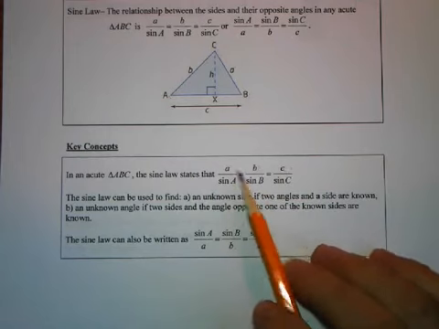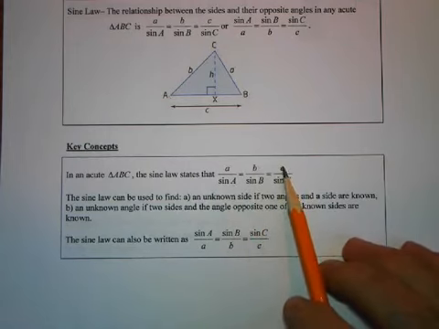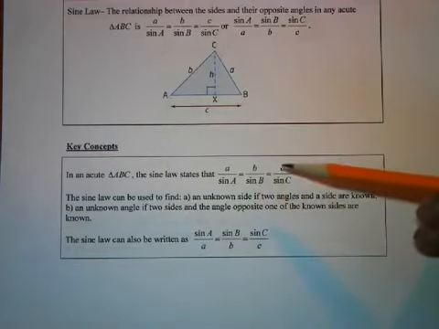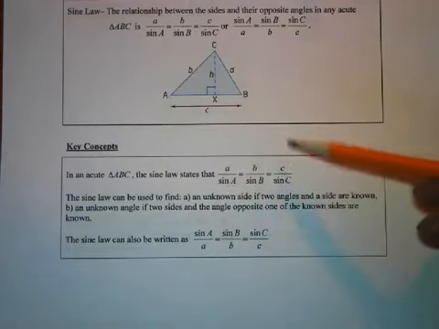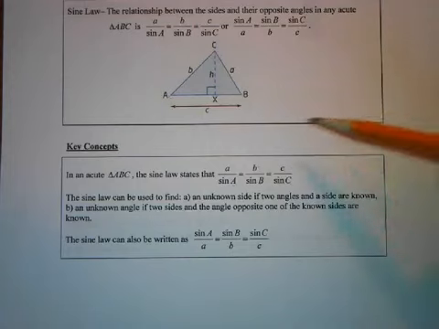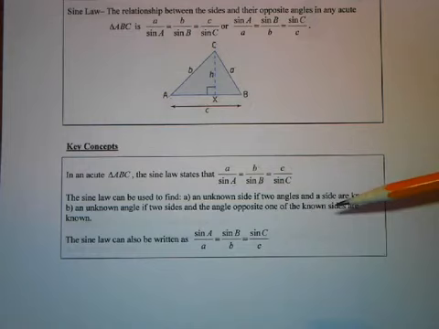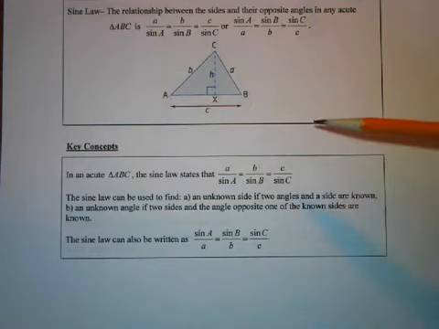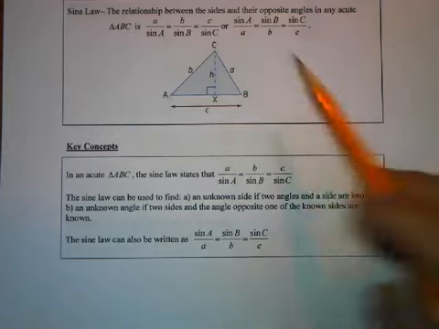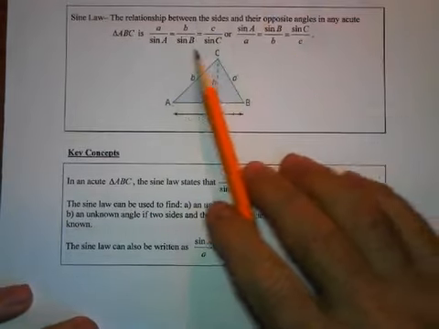You've got three ratios all equal to each other. Now when we actually use this, just like we did with similar triangles, we're only going to use two of these three ratios, and it'll be pretty obvious which ones we use once we get to that problem. Now, there's actually two versions of this formula if you look above here.